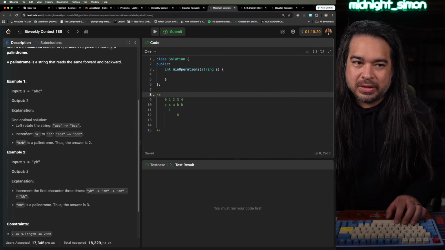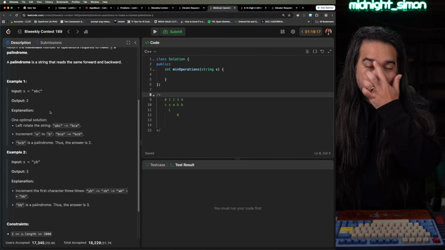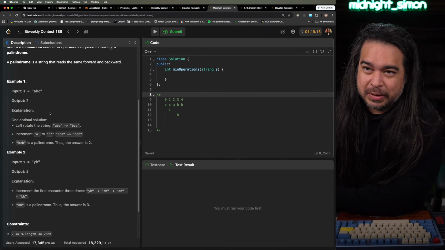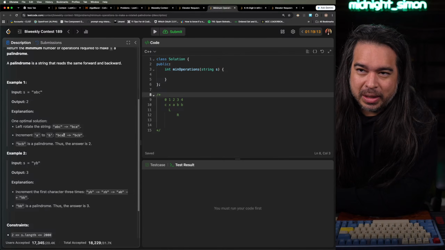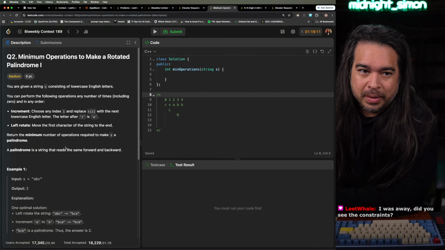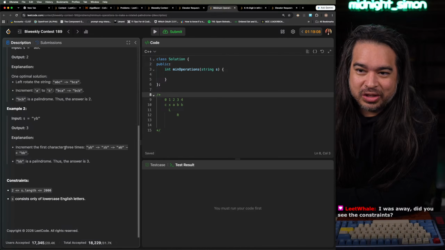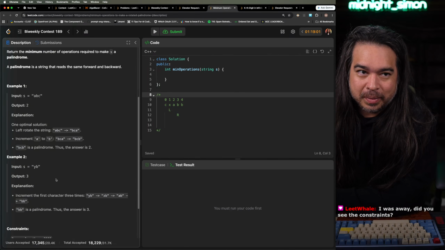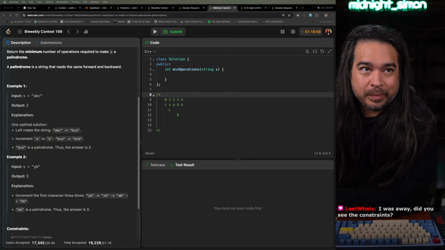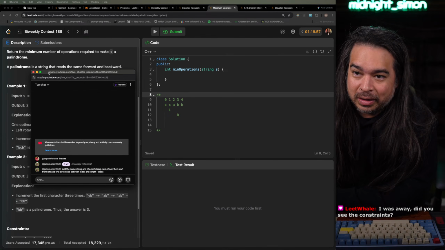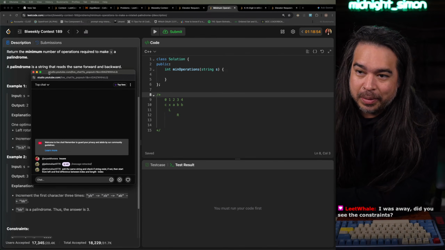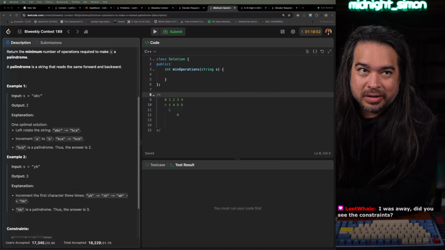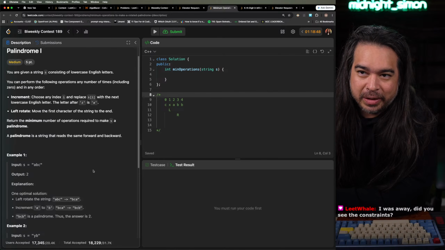Odd even matters a little bit for palindrome sometimes, but I'm not sure if it matters for this problem. That was a way to see constraints. Yeah, 2000. 2000. What does it mean for us? Jatin Mohan, what's happened? Wait, I see you trying to tell me what to do, but I want to think about it a little bit more before I read answers.